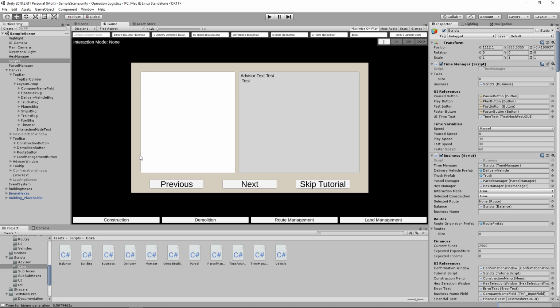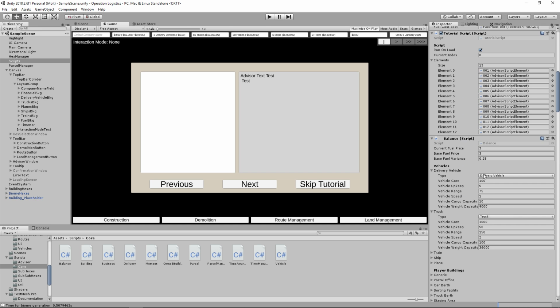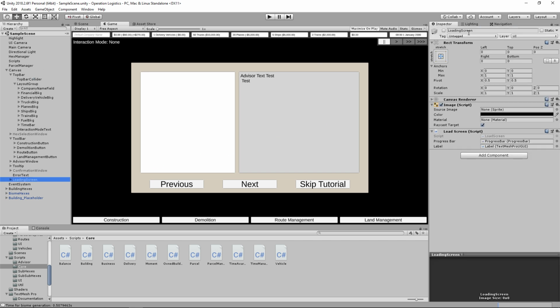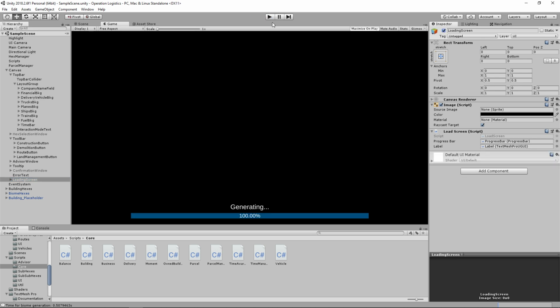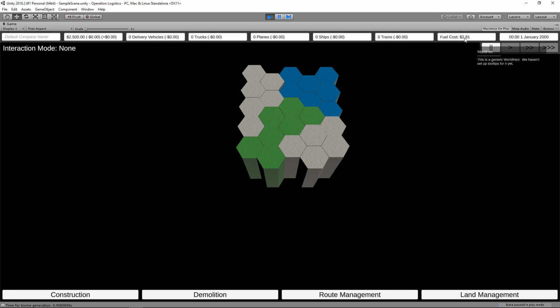So that should work much better. 359, that's more like it. That's a bit on the high end. Maybe we'll change the base fuel to like 250. We'll see how that works. And we should probably turn the loading screen back on for now, so that we have that again. Okay. So, $2.81. Let's go ahead and run this for a full day. It's going to take a little bit of time to go a full day, since it's 6 a.m. right now. And now it's noon.